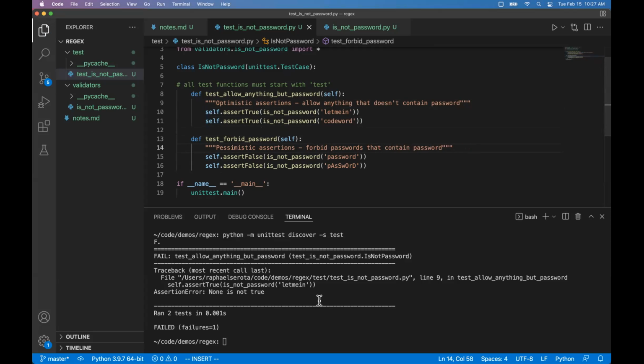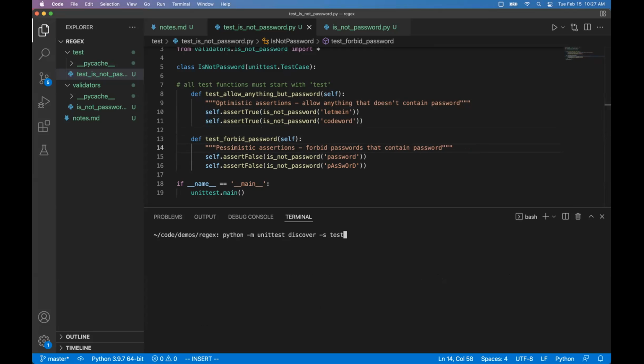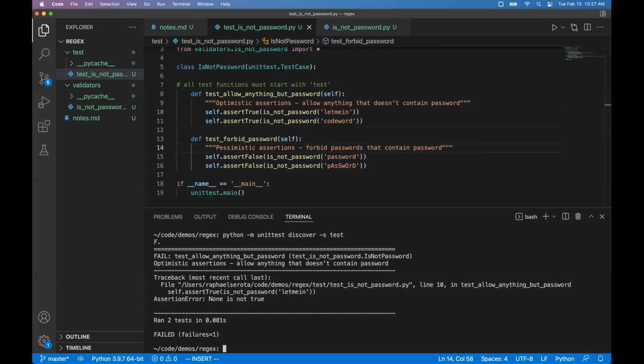All right, so I added those little informational strings. Now when I run the tests and a test fails, in addition to printing out the name of the test, it also prints out my little docstring: optimistic assertion, allow anything that doesn't contain password. Just whatever English I think is useful to describe the test, I put right there. So it helps you read the output a little more easily.